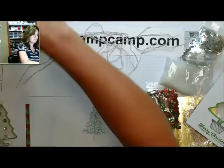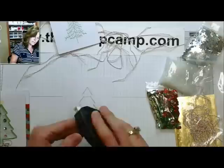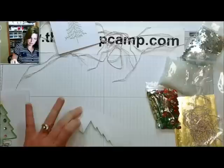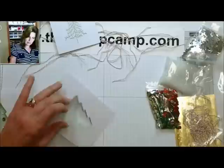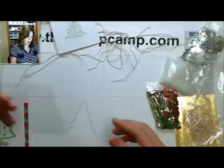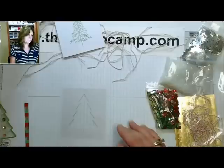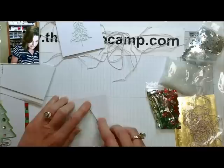So the next thing we're going to do is we're going to turn this over and we're going to take our fast fuse or adhesive of choice and we're going to go around the tree. And then we're going to take our window sheets. These are all pre-cut. And we're going to just cover up that tree opening like so. So we have our window sheet. And then you're going to take these strips. And you're going to start placing them around the tree as close to the edge as you can get.